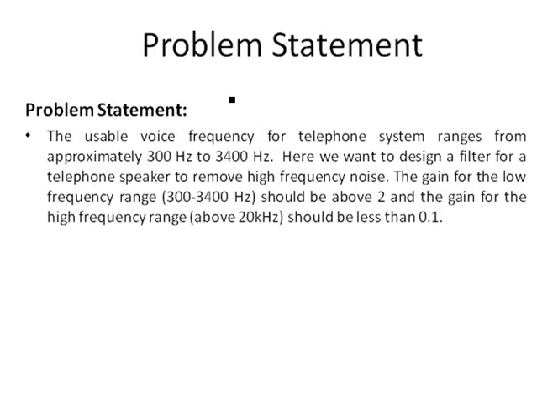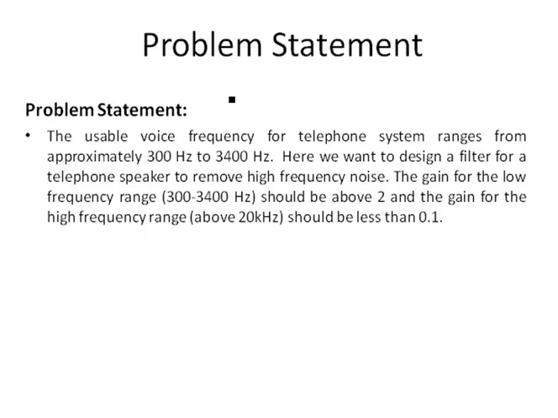The usable voice frequency for telephone system ranges from approximately 300 Hz to 3.4 kHz. Here we want to design a filter for telephone speaker to remove high frequency noise. The gain for the low frequency range should be above 2 and the gain for the high frequency range should be less than 0.1.